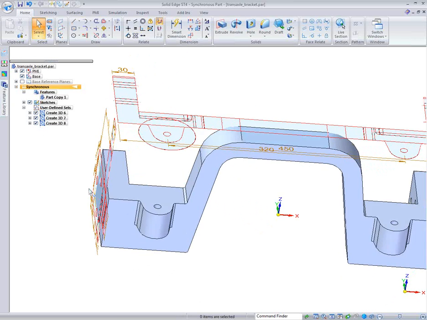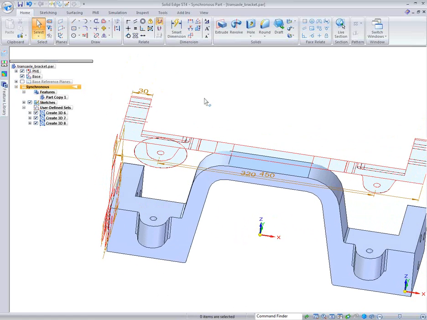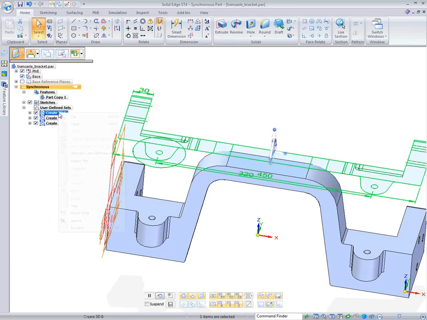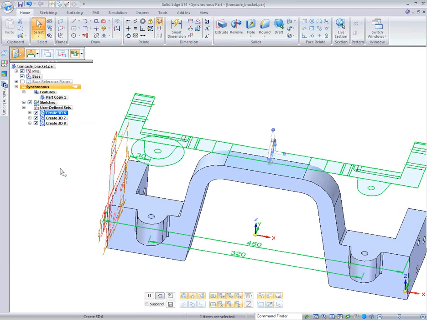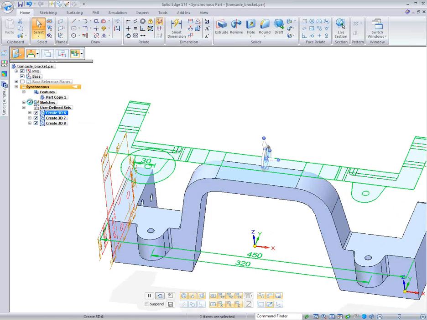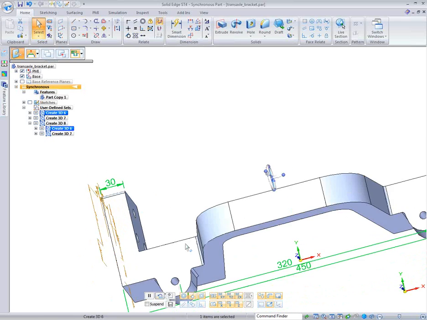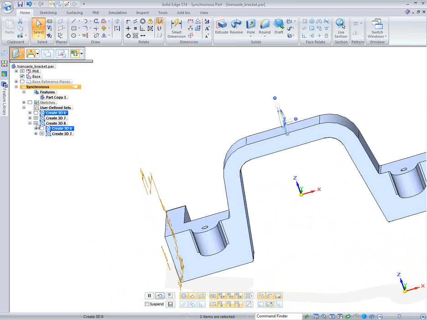So I'll take what I see right here and just run this right down over here. So I'm going to take this view right here, and I'm going to go attach PMI. And those dimensions are going to fall right down in place, right out onto the part. So we'll take that. We may hide that.